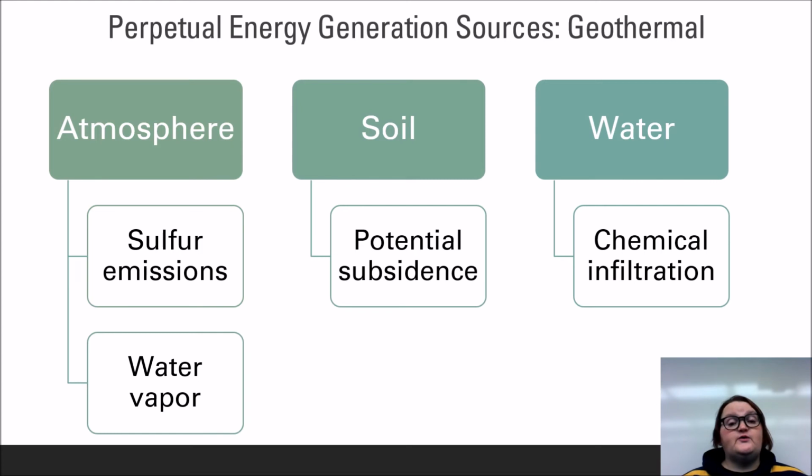Geothermal poses few environmental hazards during its normal functioning. Because heat is being used to boil water and produce steam, one of the major byproducts of using geothermal energy is water vapor. It can also produce sulfur emissions through the use of various chemicals in the fluid that is used to transfer heat. While unlikely, it is possible that subsidence can occur if significant soil or rock disruption occurs. As for water resources, the most likely issue is that of chemical infiltration that can occur from the fluid being used to transfer the heat.